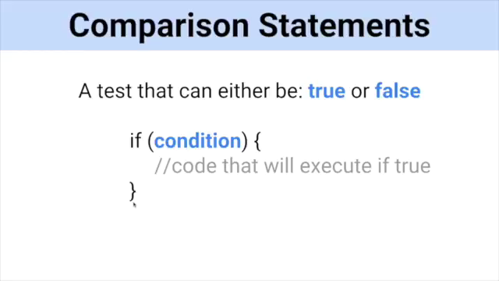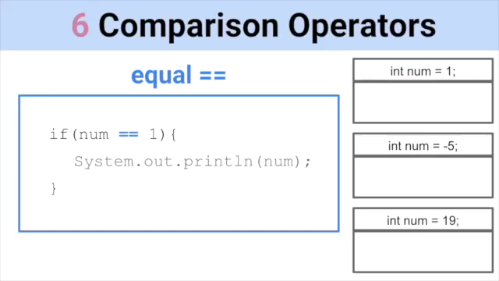Now that we're into comparison statements and conditionals, you have to be super careful that you are lining up your code correctly, because everything needs to line up. The reason is when you have an if statement in the middle of your other code, you want to see what fits in the if statement and what's in the rest of your main method, or your other methods. So you want to make sure that your alignment is correct. So be careful. All right, so there are 6 comparison operators that we're going to be concerned with.